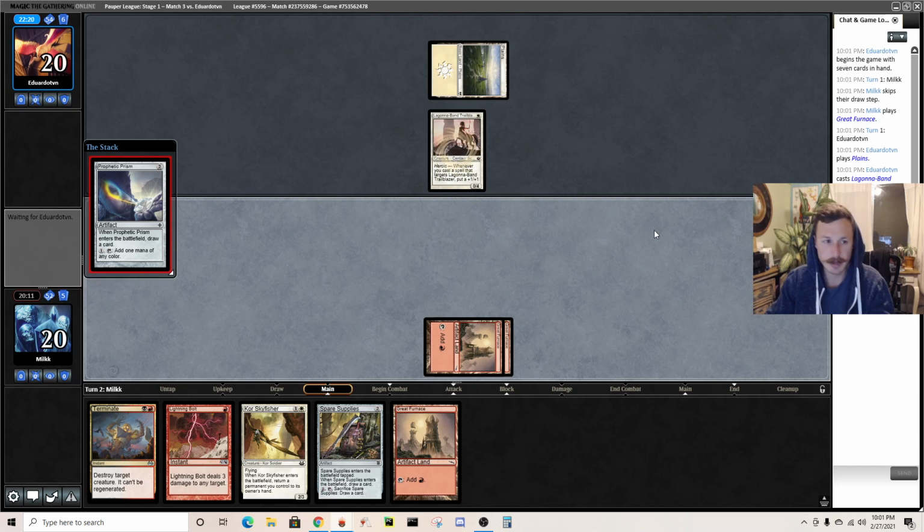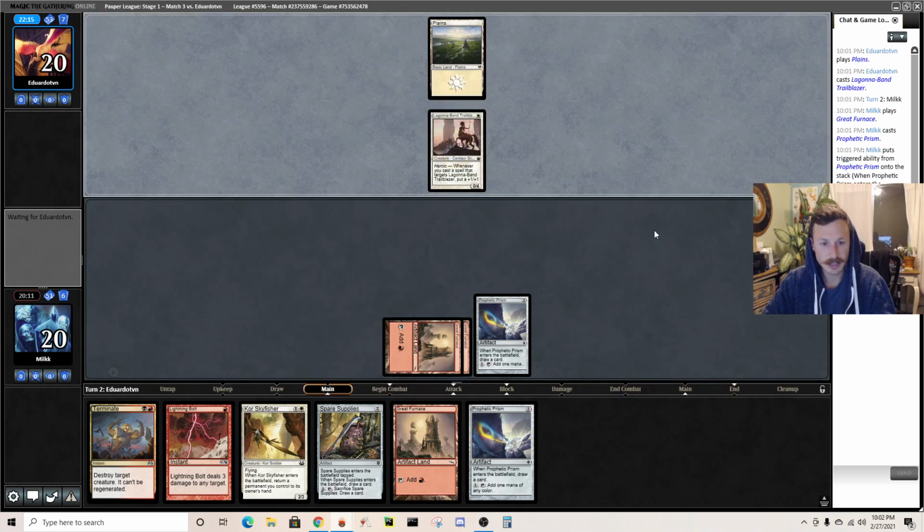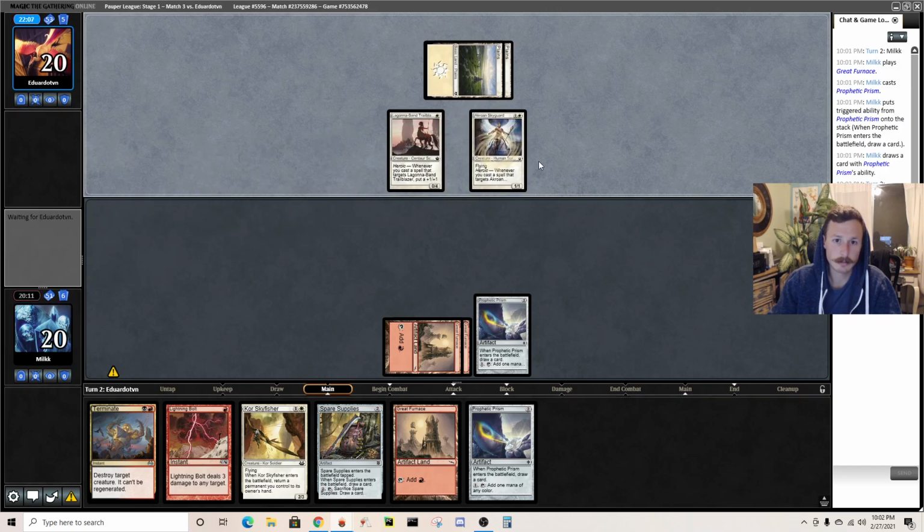I actually need to fix my mana here, so Prism's perfect. See, now if they just untap with protection for their Trailblazer for the rest of the game, it's just so annoying. Okay, they're playing another creature.